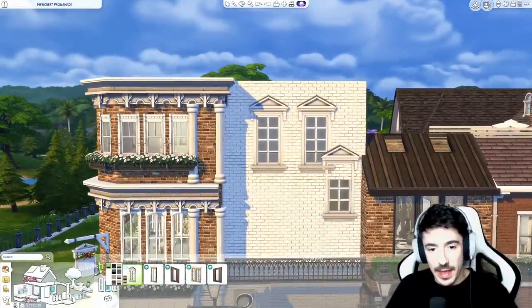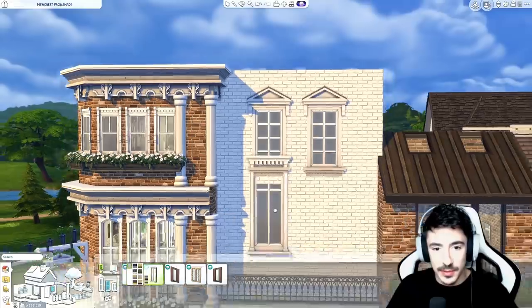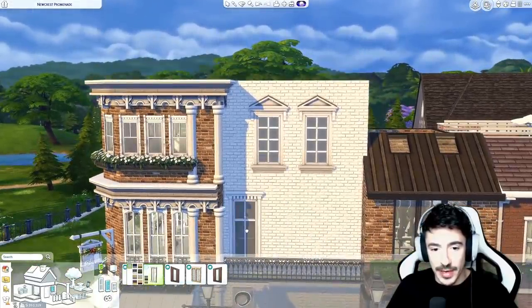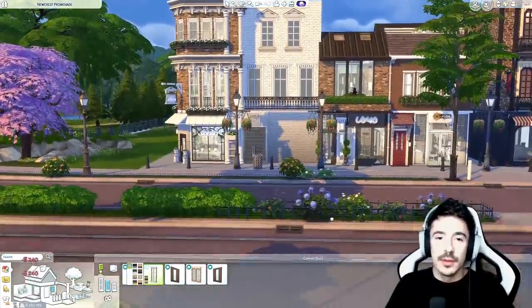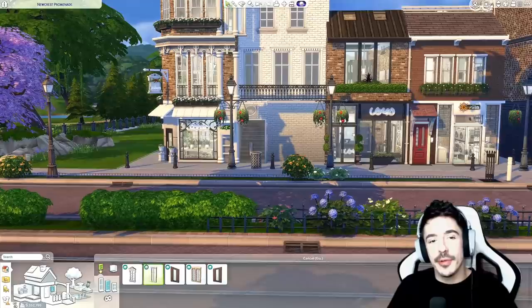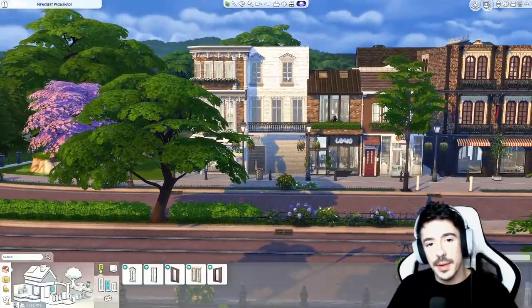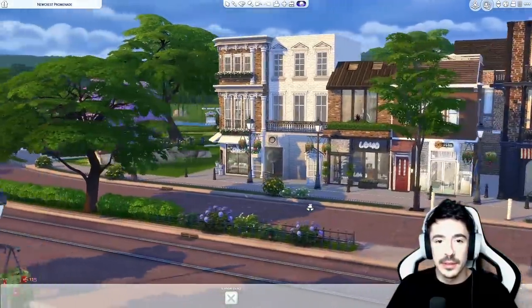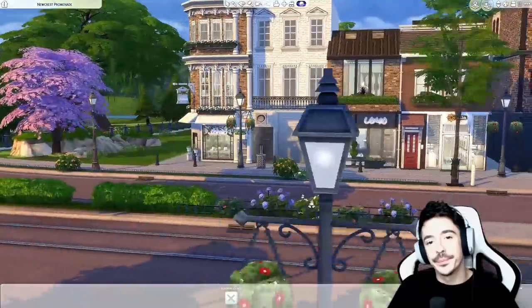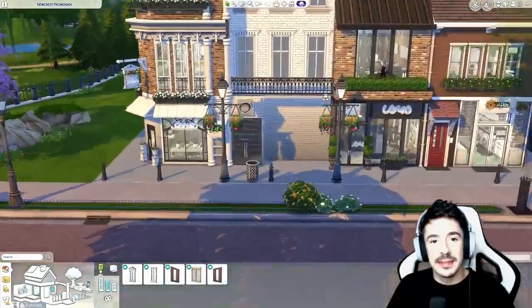We could do one there, and then maybe just do the white in this as well. Like, I'll do three here. One, two, three. Or should we just have three at the top as well? I don't know. I kind of like the two in the middle there. But I'm just thinking for balance. Let's have a look. Oh, no, I kind of like that. Yeah, we'll do that.